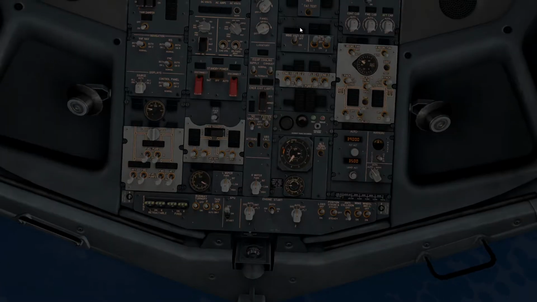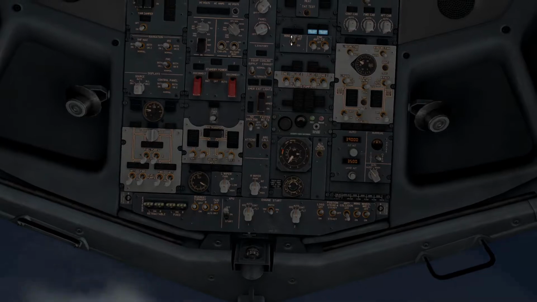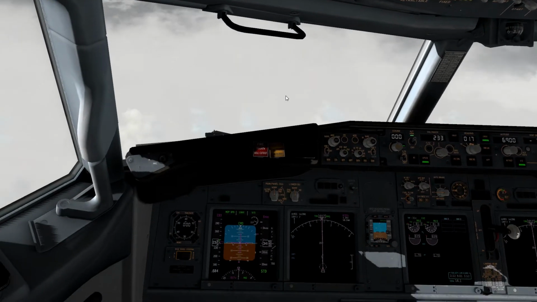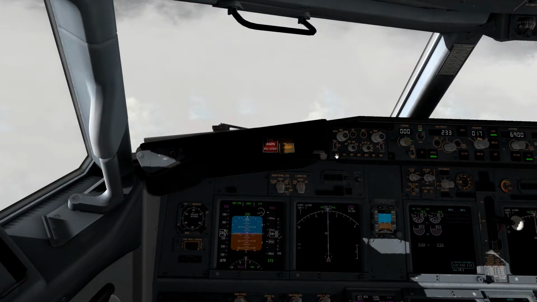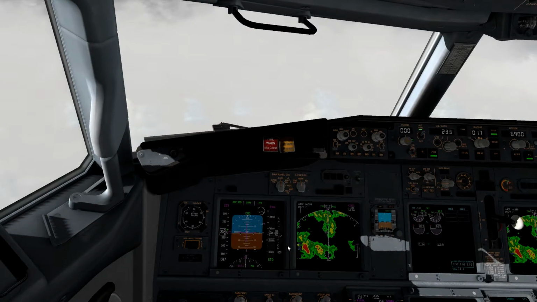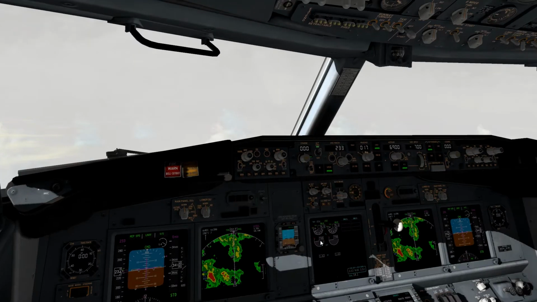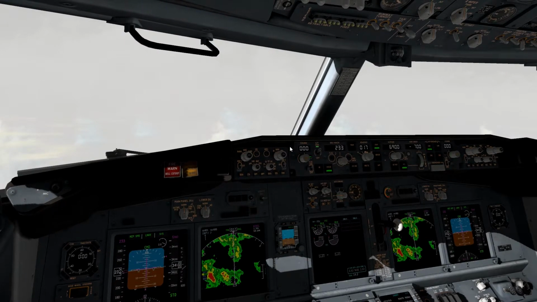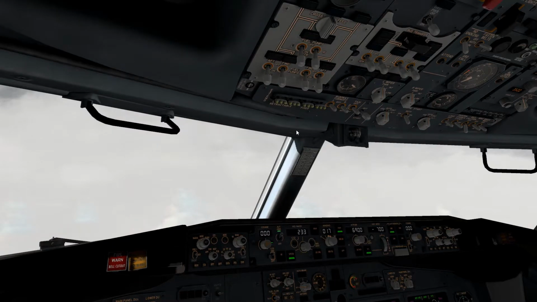Okay, I'm going to put my icing on, because I have a sneaking suspicion it's nasty out there. Let's get our weather radar on. Ooh, okay, yes. VNav isn't working properly right now. Every time I do it, it drops the throttles off to 0 and sends me towards the ground. So I don't like that.